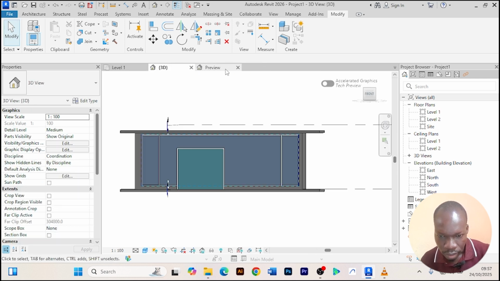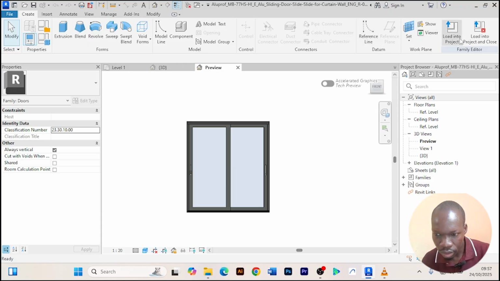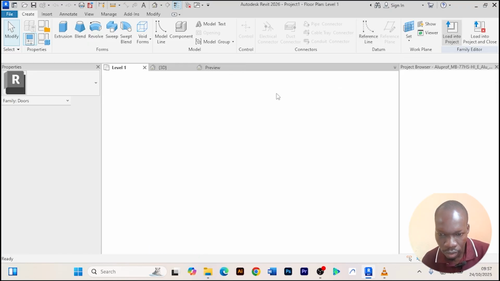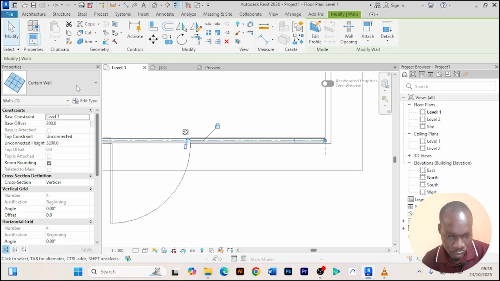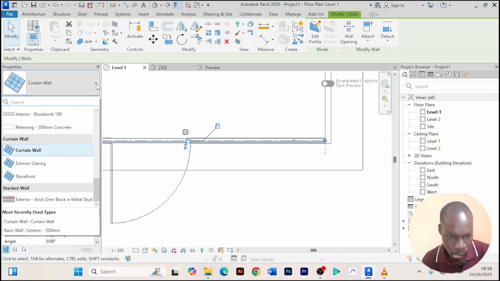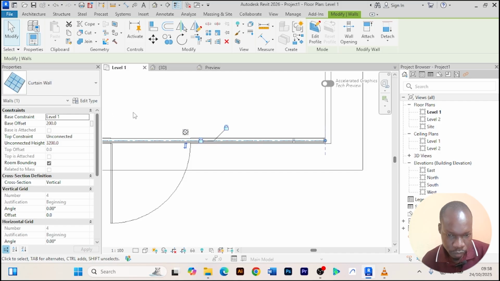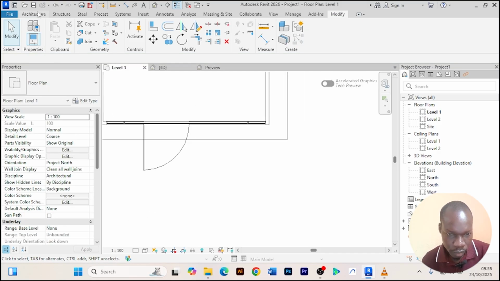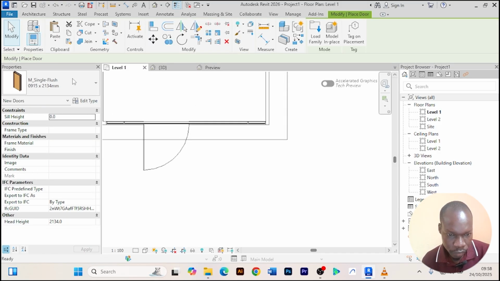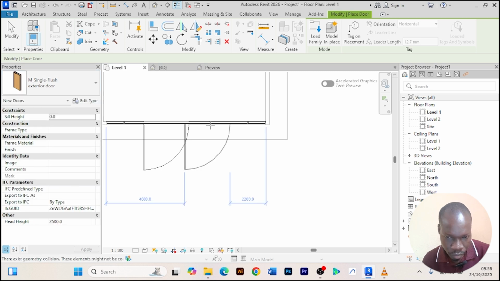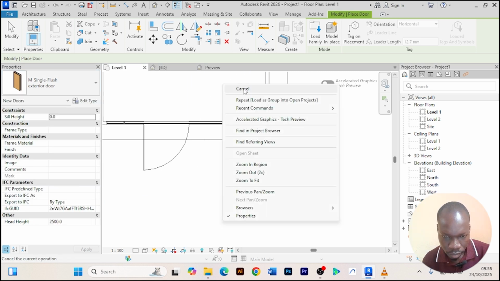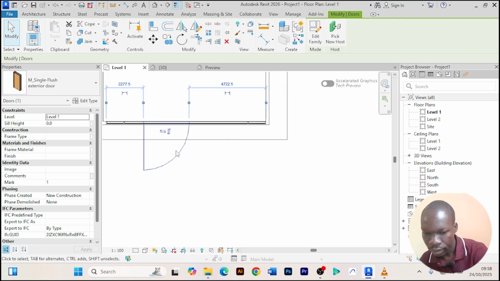I don't understand. So this one is not also responding. Load into project. Okay. Here you come to door. Let me first delete this.